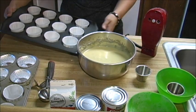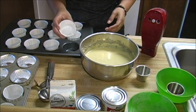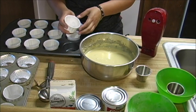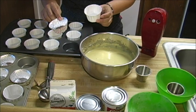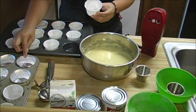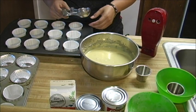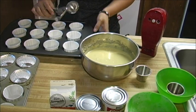So I have a cupcake pan here filled with these little liners. They look like they're made for candies. You probably see them if you go to the store, where the candy making supplies are. They're not, these are the regular cupcake liners. These are the little cups. See if you can see they're shiny inside. I'm going to use this because they're going to be tres leches, so we're going to have liquid going in them. I have an ice cream scooper right here, which makes this so much easier to do.